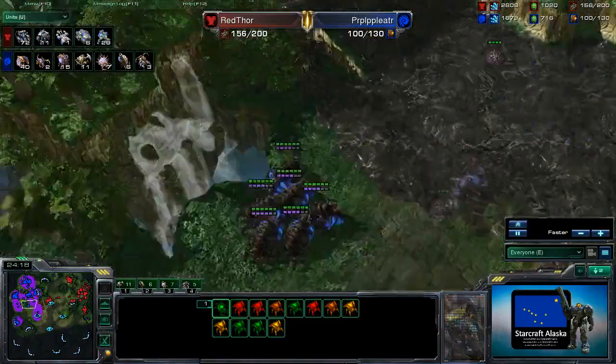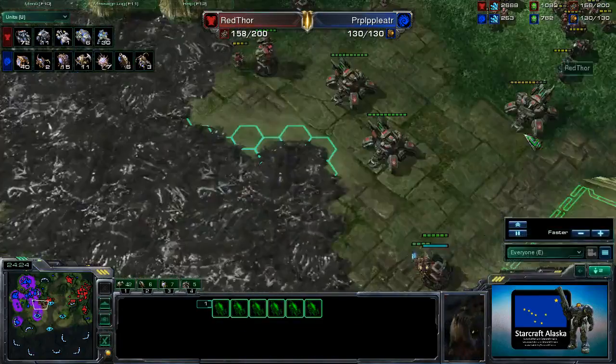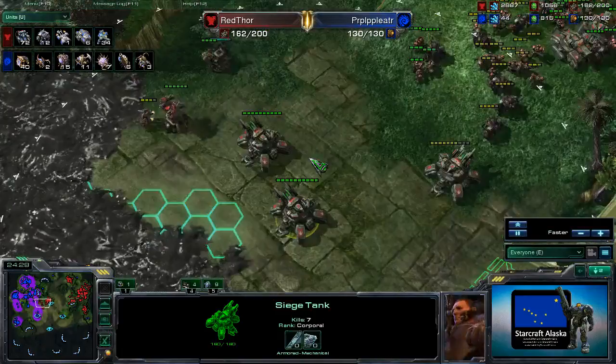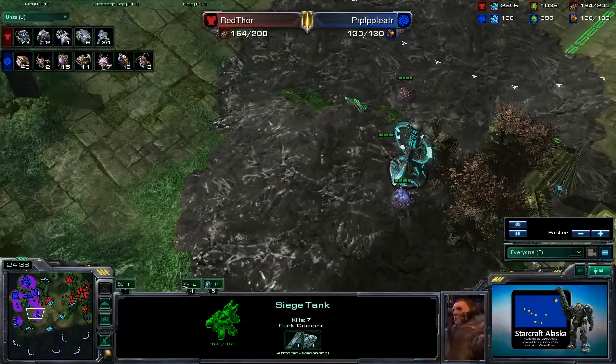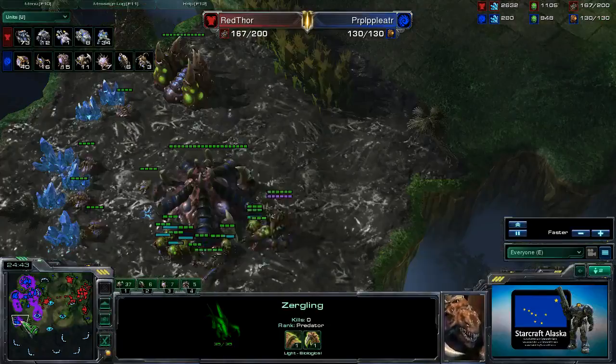He has a few Roaches here. These Infestors almost with full energy. They'll be able to get off several Fungals, but Terran doing a really good job keeping spread out, doing this nice soft contain on this side of the map. Zerg, however, keeping control of this Naga, knowing that he can't let Terran swing around.